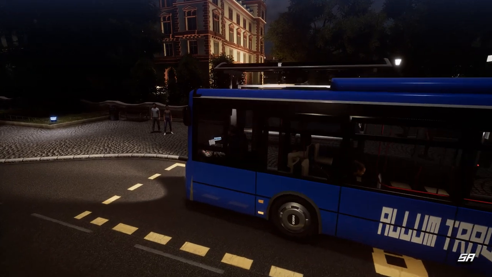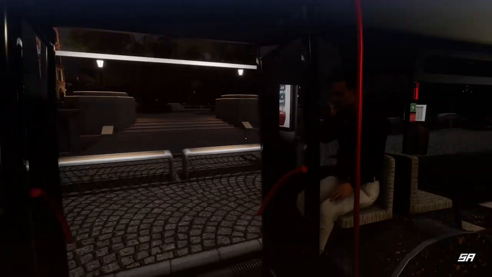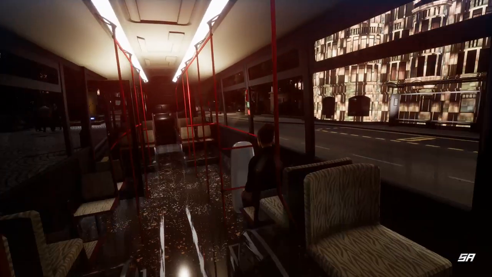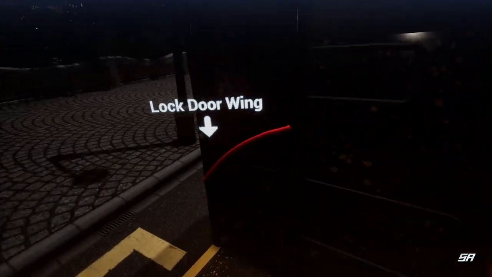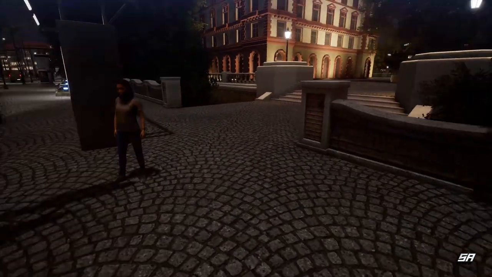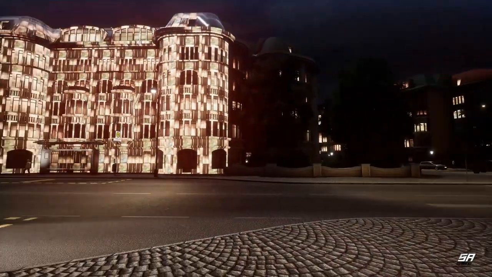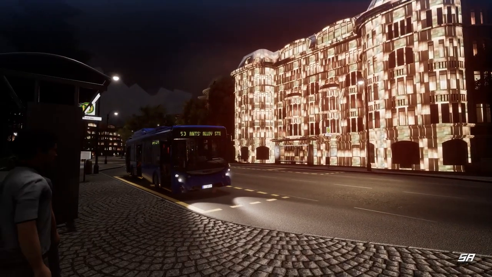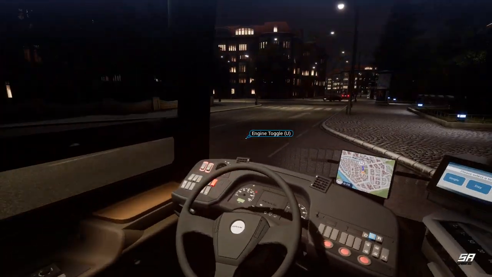So that was a point of stop. We are a little bit early. I mean, we've got 40 odd seconds before we should have arrived, but I think we'll be okay. So let's just check there's nobody that got on. No one got on. There's no rubbish. So let's have a look at the outside world. It's been a while since we had a wander around. Oh, that's that weirdly illuminated building. I'm not sure why that building is so bright. It seems to be overly bright compared to everything else.